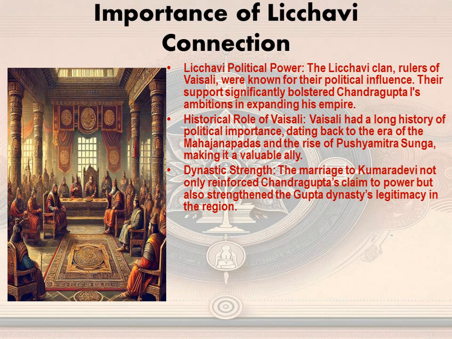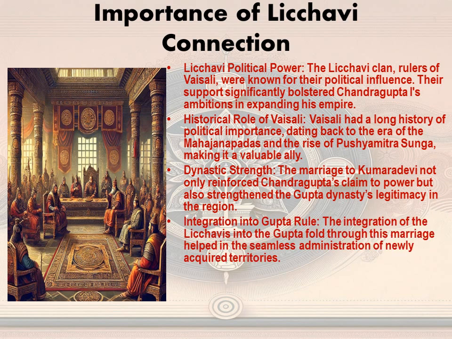The marriage to Kumaradevi not only reinforced Chandragupta's claim to power but also strengthened the Gupta dynasty's legitimacy in the region. So the Gupta dynasty was not taken seriously in the Indian political scenario, but the marriage to Kumaradevi and the alliance with the Licchavis reinforced Chandragupta's claim to power and gave him the right to legitimacy in the region.